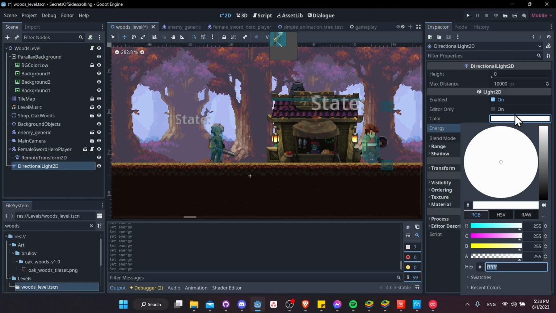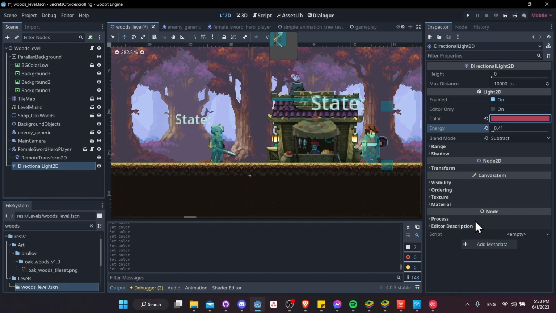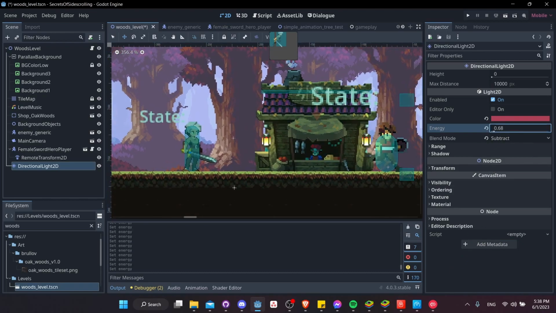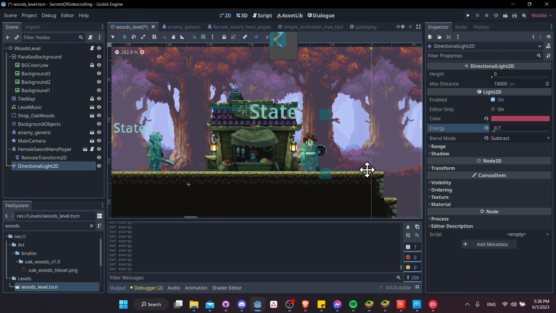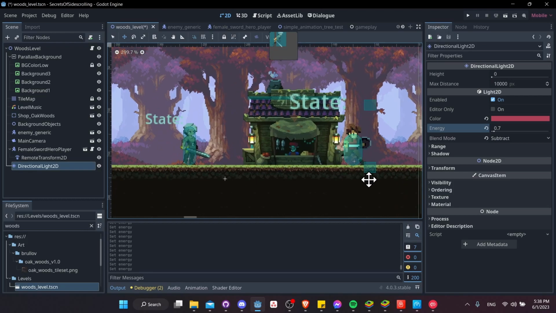So let's enter the color wheel, pull down on the brightness selector over here, and let's shift the color we're subtracting over towards red. So when we remove the red, we're going to make everything a lot more of a green blue. And let's get shifted over towards the color rather than brightness. Okay, exit out of that color selection, and maybe we increase the energy again. And yeah, okay, with something like a 0.7, we can obviously see that everything in the scene looks a lot more blue-green. So something like that could give us something of an illusion of nighttime. And now the lanterns actually make a lot more sense.